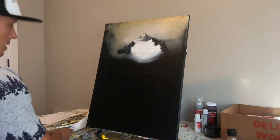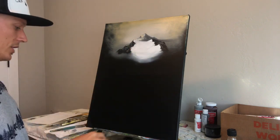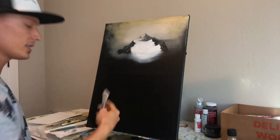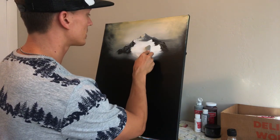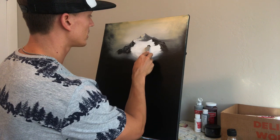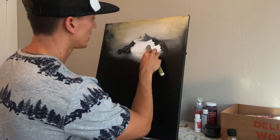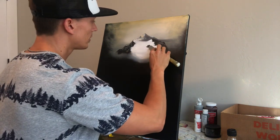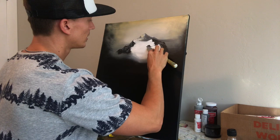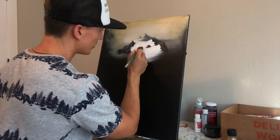Now, let's say maybe we want to put a rock in the middle of this glacier. We're going to our black paint, get a little roll of paint, and anywhere you want that rock to be. Let's just, maybe right there. Just drop it in. Just that easy. You've got a little rock there. Come back in with our little blender brush and kind of drag some shadow out.